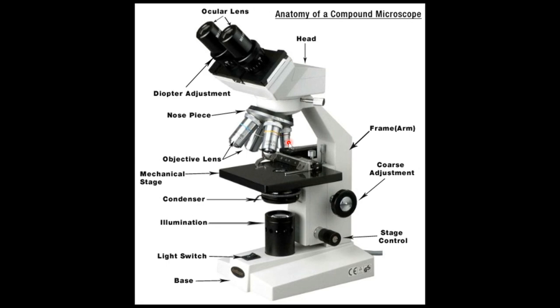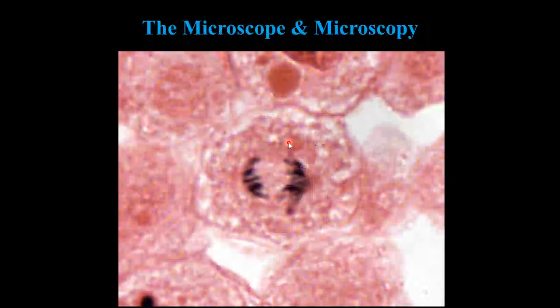And then you make sure your object is in the very center of view, and then you switch lenses. So we go back to this picture, and we see that the chromosomes are right in the middle of the picture. Now this is a high magnification. It doesn't tell us what the magnification is, but this is 1,000 times or better. There's really not a whole lot higher magnification than this, but that there is.